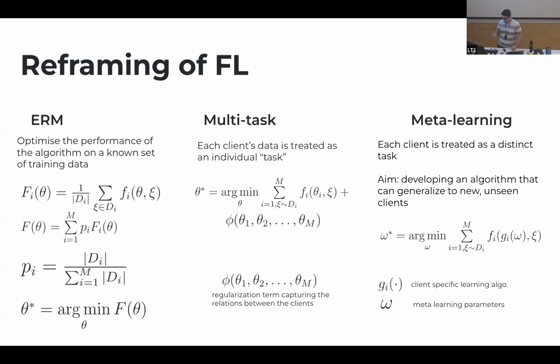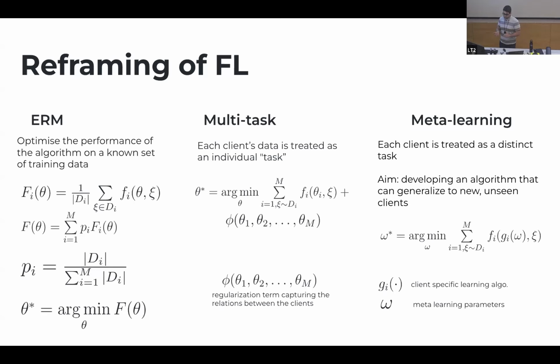If we aggregate all of the objective functions together, and again scale them based on the size of the data set at each client, we get essentially the same equation as what empirical risk minimization is. Therefore, solving the federated learning problem is the same as solving empirical risk minimization. So finding the optimal parameter set gives us a set that, again, minimizes the risk over the entirety of the known data. So this is a very useful property.